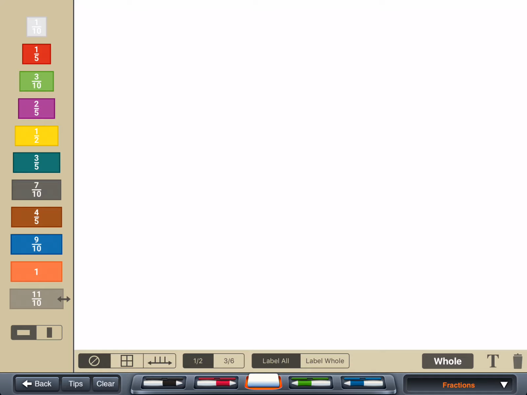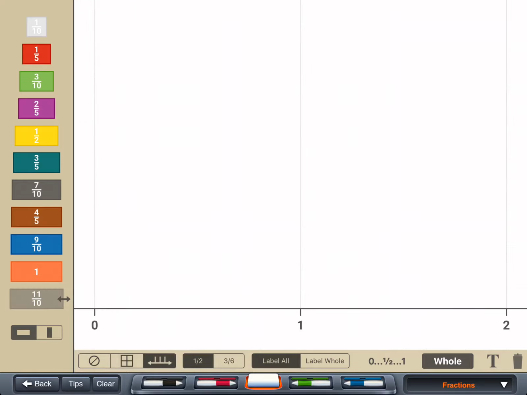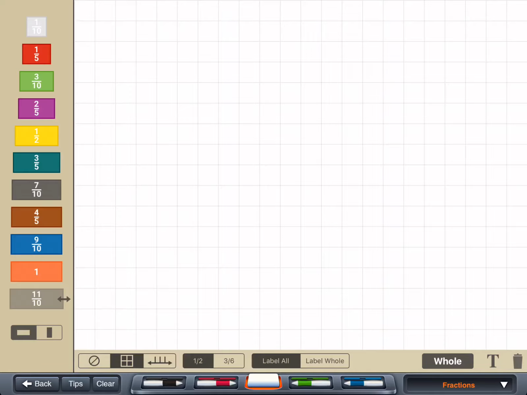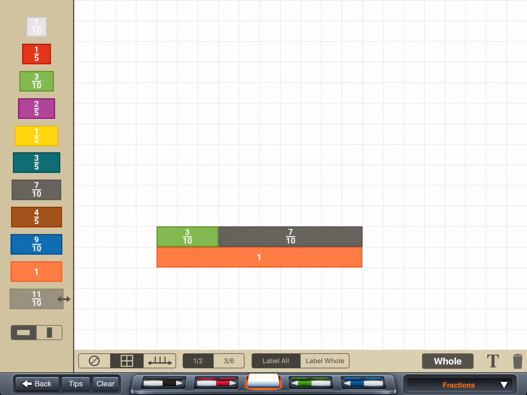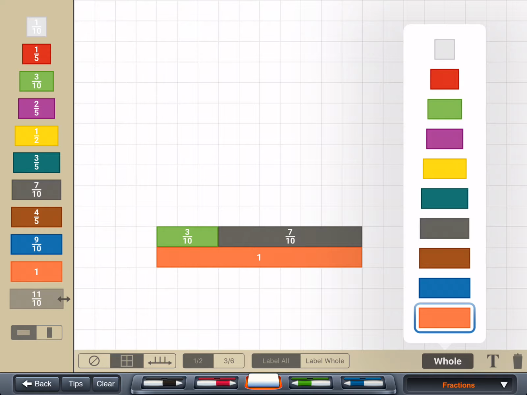I can also, if you see on the bottom left, if you can see where I'm clicking, you can make the screen have a number line, have a grid, or be just blank. I'm going to have a grid, and then I'm going to grab this one and set that over here. And then here's kind of what we can do with these manipulatives. Let's say I take 3/10, and I put that down here, and then I can make 7/10, and I put that over here. And so you have these manipulatives where you can have kids looking at fractions.